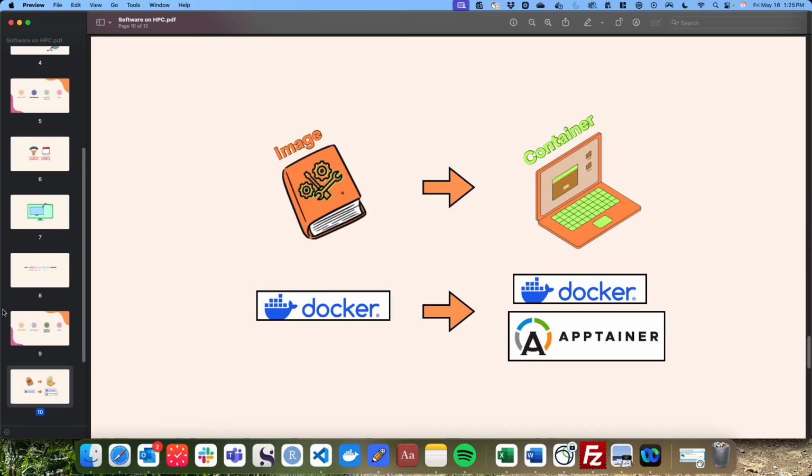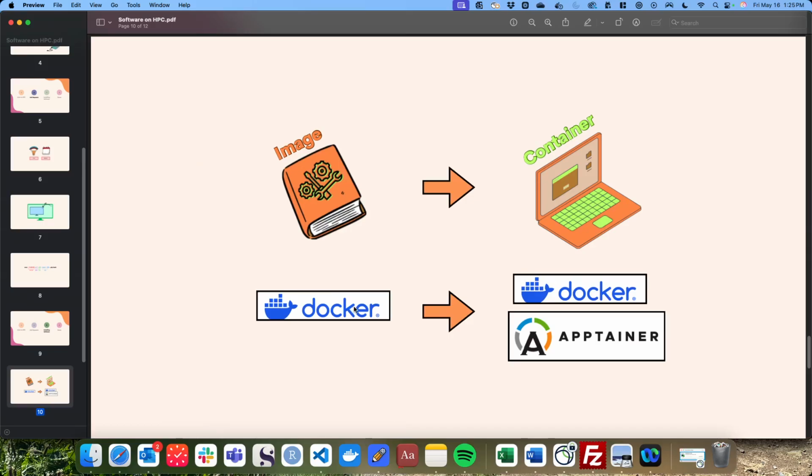When we move to HPC, we can't use Docker to actually build the containers. They have a system package called Apptainer, which is an equivalent of Docker, used specifically for HPC environments to build containers. So when we do the build for the container, we're going to use Apptainer, but we're still going to be able to reference that original Docker image.